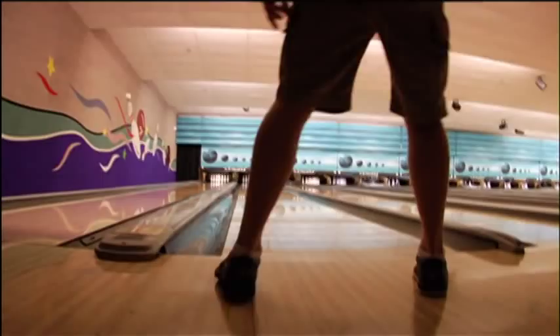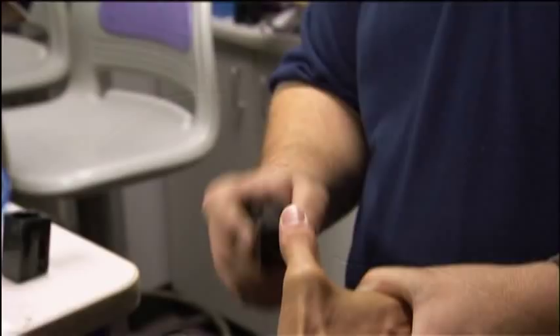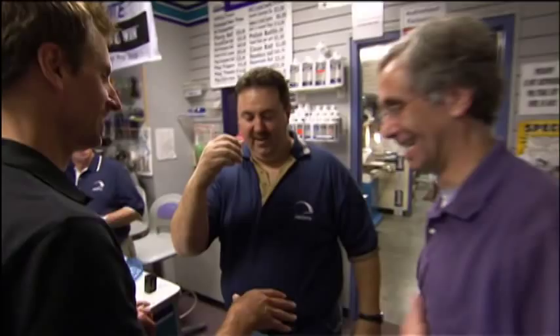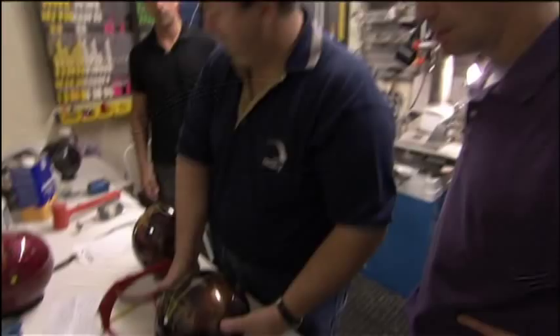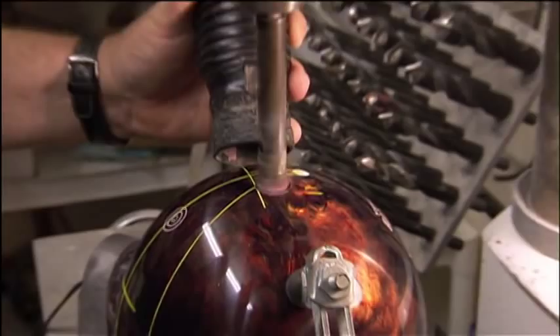This ball may look finished, but there's one more step. All the calculating and engineering, the physics and chemistry, it all comes down to this final stop on the assembly line — the pro shop, where they can literally make or break a bowler's game. The pro shop measures our fingers and the span of our grip, then uses the two axes still clearly marked to map out the holes. If they're off on their measurements, even the highest-performing ball thrown by the most expert bowler will miss its mark.